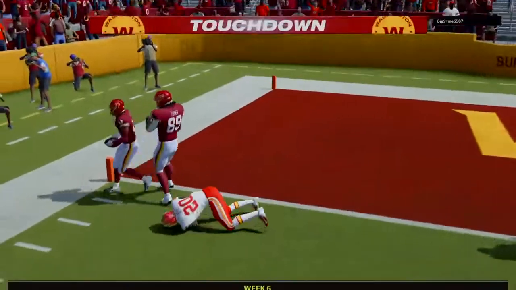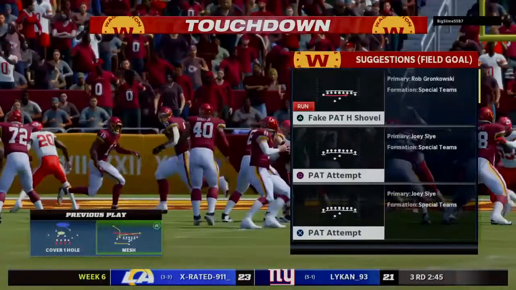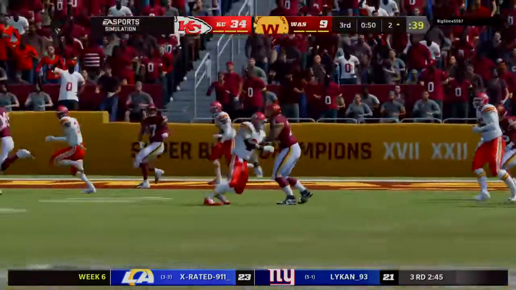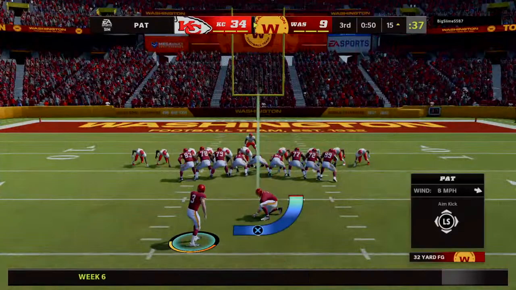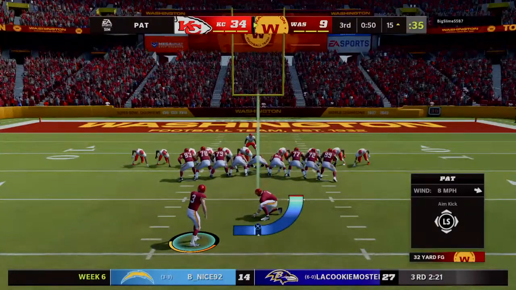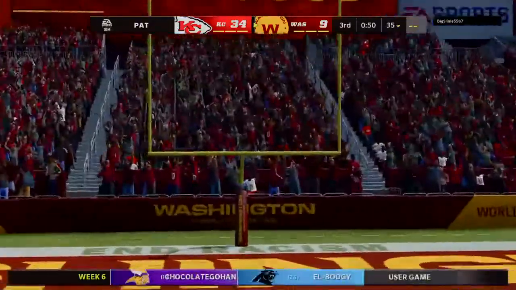Touchdown, Washington. Terry McLaurin, his 4th touchdown on the year. And Washington able to cut into that deficit. Extra point attempt to follow here. And the lead is down to 24.